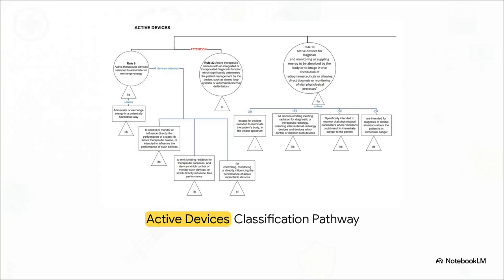Now, take a look at this incredibly complex decision tree used for active devices. These are devices that depend on an energy source, like electricity, gas, or even software to operate. The pathway actually diverges based on whether the device is therapeutic, meaning it administers or exchanges energy, or if it's just for diagnosis and monitoring. If an active device administers energy in a potentially hazardous way, like a surgical laser or lung ventilator, boom, it shoots straight to Class 2B. But if it simply illuminates a patient's body in the visible spectrum, like a standard examination lamp, it stays comfortably down in Class 1. So the nature, density, and site of the energy application literally change everything.